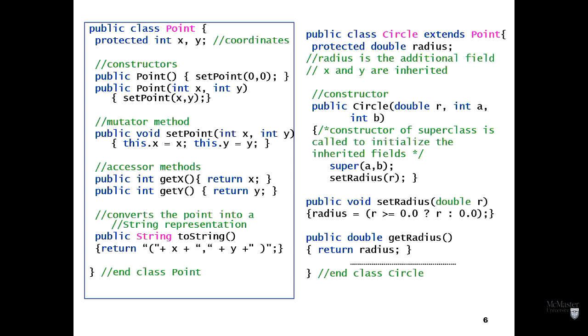Great. And then set radius is going to call the method set radius. Again, similar to radius here, which is a member of only the child class, set radius is also a method of only the child class, right? So here circle adds another method to the parent class, which means set radius is not accessible by point, but it's accessible by circle. Good? And then get radius is returning the radius. Great. So is there any question here?